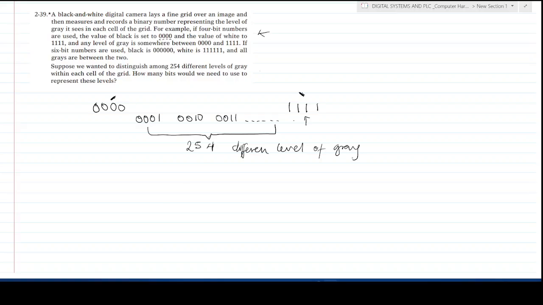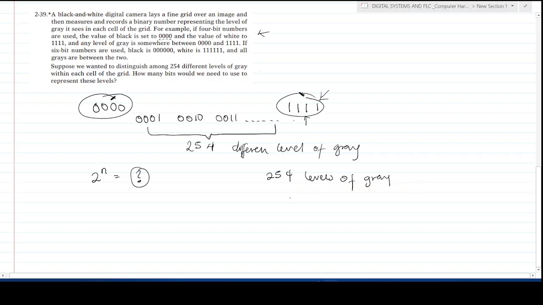Now, to solve for that, 2 raised to n is equal to, I'll get back to this question mark. So they say 254 levels of gray, right? This is excluding the extreme ends of black and white. So if you have to add the black and white, it will be +1 for black, +1 for white. So 256 total different levels. So you want to find a bit system that can represent up to 256 different values, and excluding black and white, it can represent 254 different gray colors. So that's why we come back to this question mark. So now we know how much we want to get here.